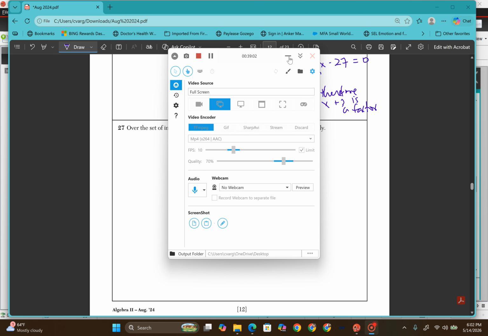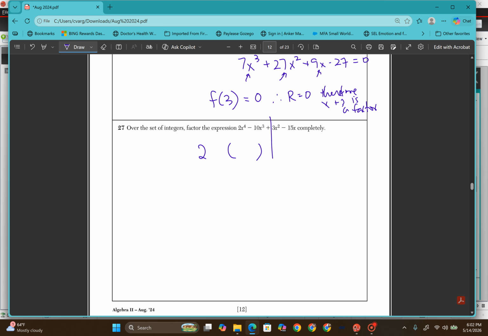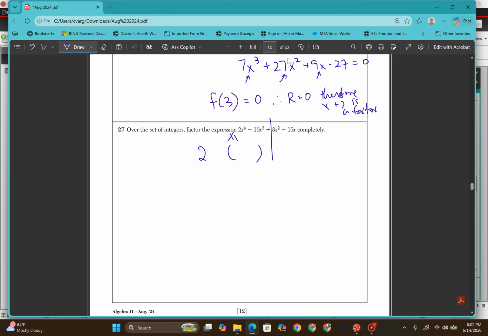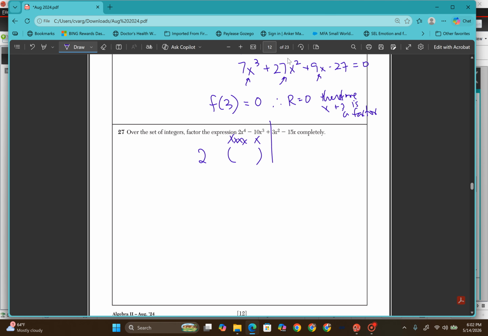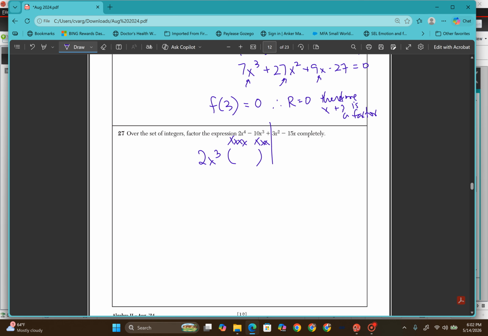Okay, anyway. So a 2 is the greatest common factor between 2 and 10 because it's the largest number that goes into both. Between x to the 4th and x to the 3rd, there are 3 x's that are in common. So we're going to take out 3 and bring it out. So what is left, right? What's left is just an x minus, and 10 divided by 2 is 5, and x to the 3rd, 3 of them are out, cool. So that's all you have factored on the left-hand side.